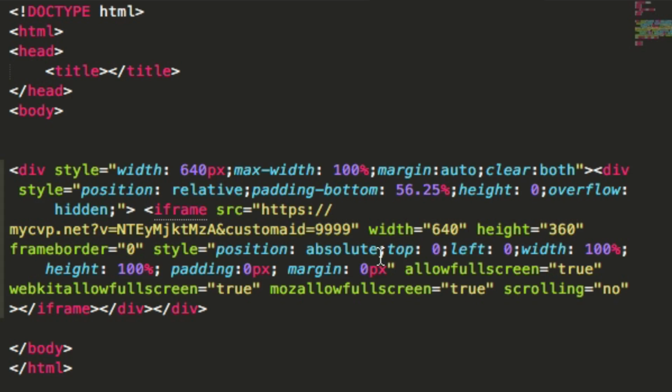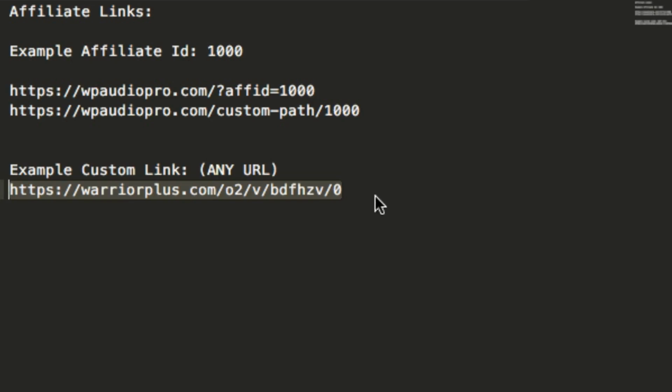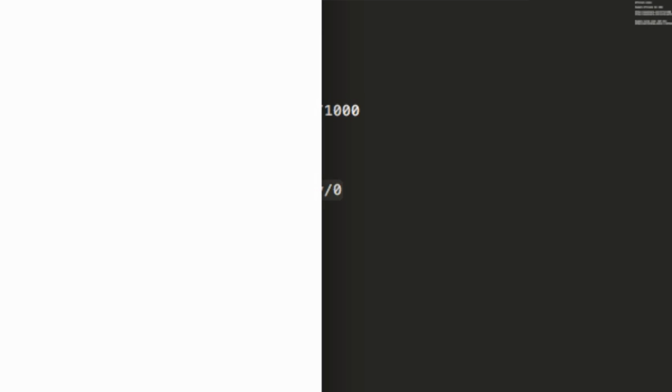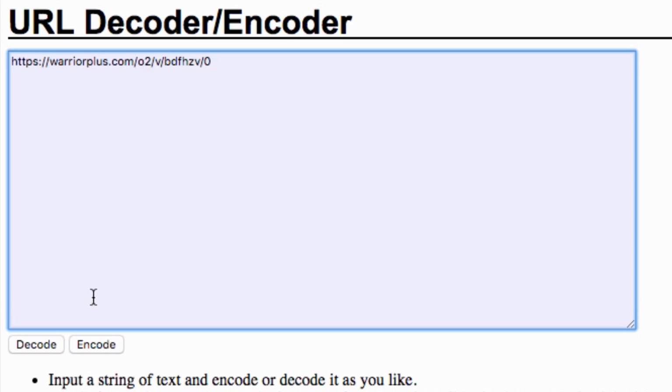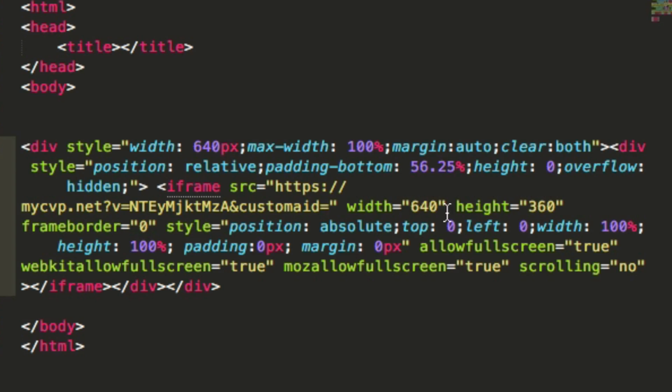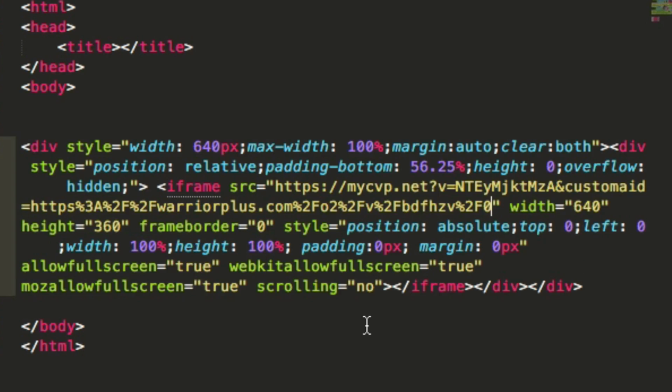So if you're passing the full URL, then obviously we need to pass the full URL from here. So instead of having an affiliate ID, we need to pass the actual URL of the affiliate link. Now, because you're passing that in, you need to encode it. So you can do that with JavaScript, but I'll show you a site you can use just for this example. If you go to something like encode URL, you can just Google this tool, typing in encode URL, encode, you can see it changes the special characters. So we can now use that and pass that through. So custom AID or affiliate ID, whatever you've got as a variable, and we paste that in, and that's now going to work and pass that link on as the affiliate link.